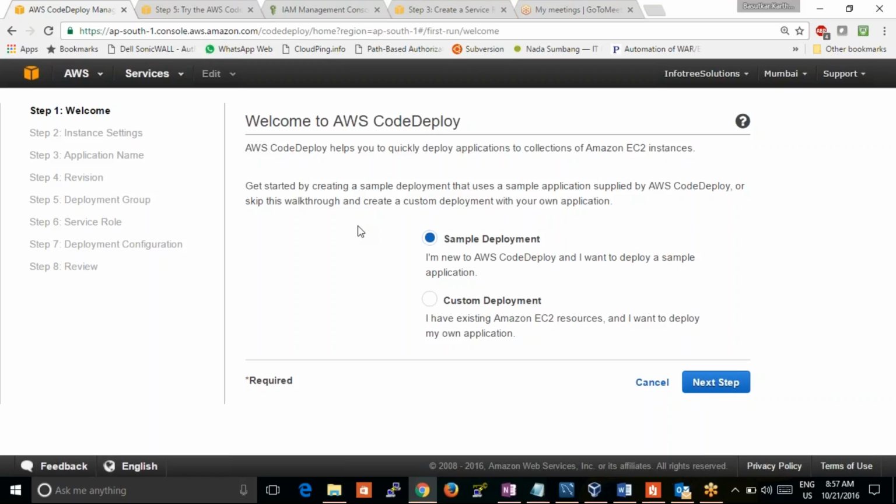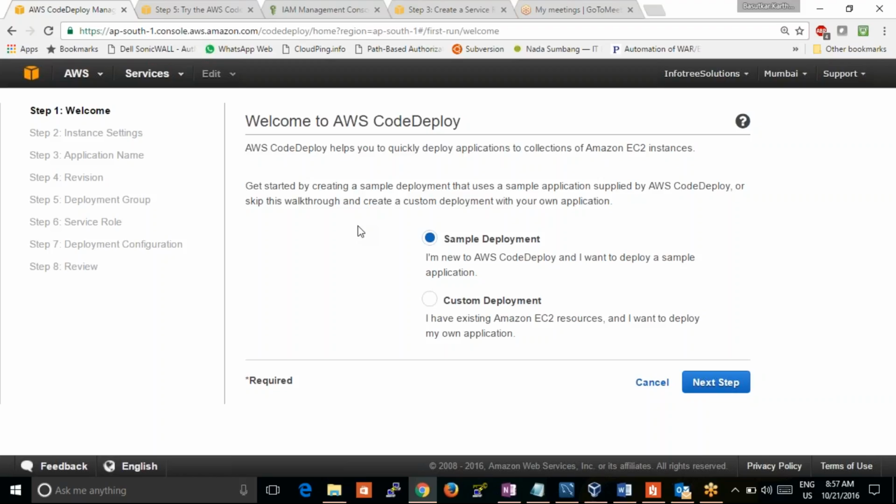Next, service role. From here you'll specify the permissions on which service should have access to do the deployment on what resources. Okay, next, deployment configuration. It's like a scenario where you'll specify, let us assume you want to deploy the same code on 1000 servers.